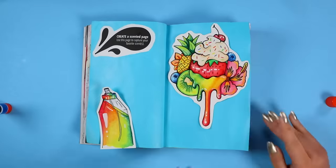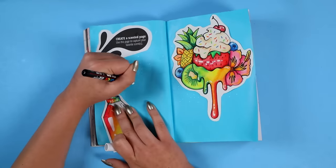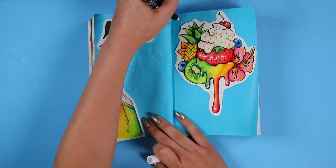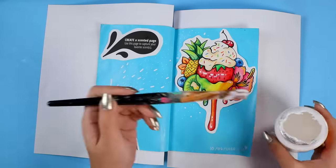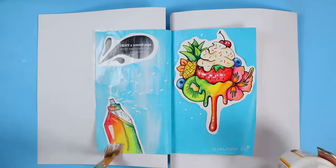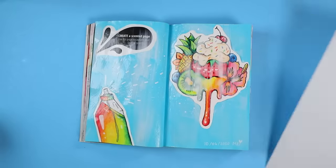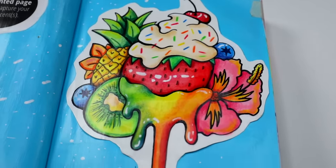Now that both pieces are done, I'm cutting them out — they look real good on this blue background. They're going back in the book and I'm sticking some scrap paper in there to protect the rest of the pages while I paint. This was not my original plan but I felt it would help the art stand out and pop more. Make sure to get that scrap paper out before the paint dries. Once it's completely dry, I'm gluing the two little pictures in — they look like giant stickers. I'm trying to make it look like the bottle is spraying the scent glob into existence. Final step: matte Mod Podge. It must be matte — not glossy — because glossy even when fully dry is tacky and can cause pages to stick together. Make sure the Mod Podge is completely dry before closing the book. Here it is — it's bright, it's colorful, it pops, and it smells good. I'm happy with it.